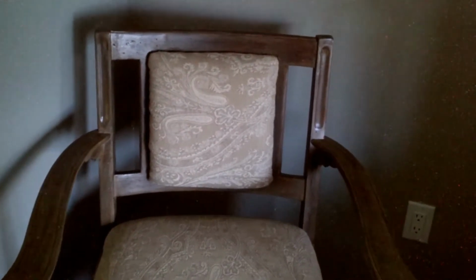Again, it needs a steam clean. I'll have to go out and rent an upholstery cleaner. On to the next project.